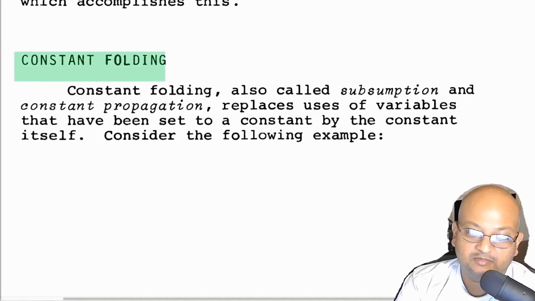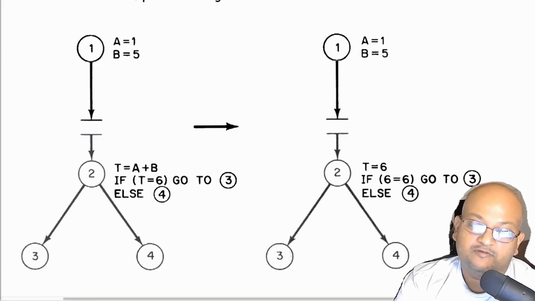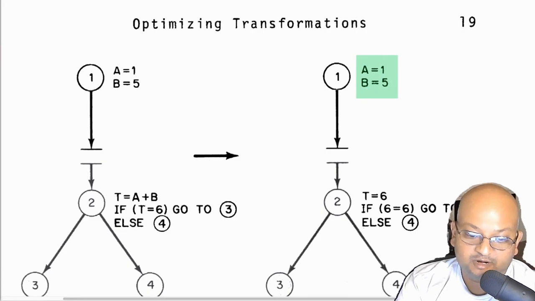Constant folding or constant propagation is when you notice that some variable is a constant and replace code to look up that variable directly with the constant itself. One of the big advantages of constant propagation is that you can repeatedly apply it and then find other places to do constant propagation as well. And in fact, if you realize that the condition of an if statement, for example, turns out to be a constant that is known at compile time, you can then eliminate one of the branches of that if statement.